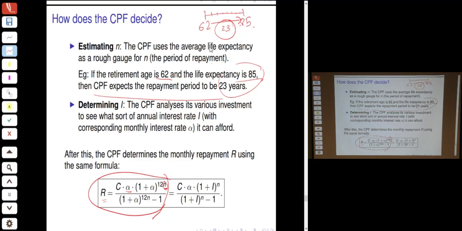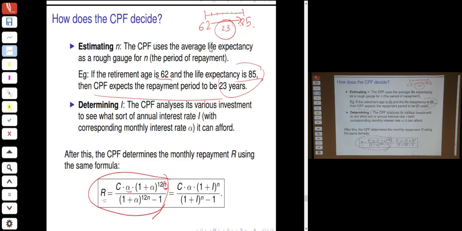And we discussed a crucial difference between the situation where you take a loan from a bank and the situation where you invest money with the CPF. One crucial difference is that the CPF needs to pay you every month for the rest of your life, and at the outset, when you invest the money with the CPF, it doesn't know how long you are going to live, so the CPF board does not know exactly for how many months it needs to pay you back.